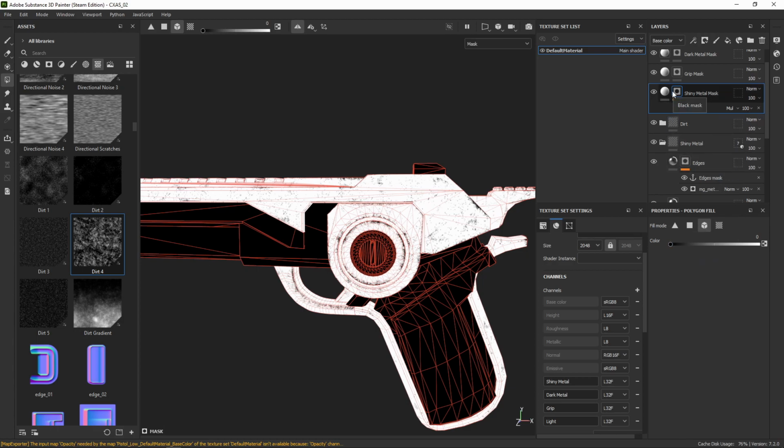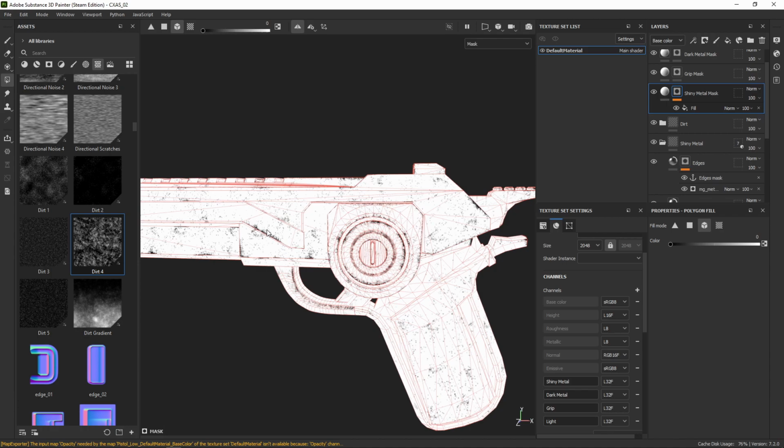So if you look at our mask, we have black everywhere but where we already masked out the texture. And then if we look at this on normal, we have black only in some places where we want to mask out the edges and the edge wear that we put.